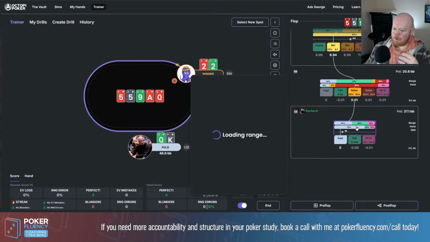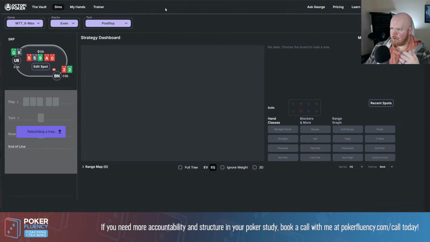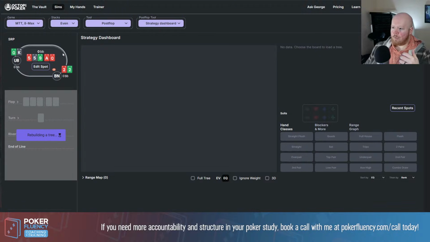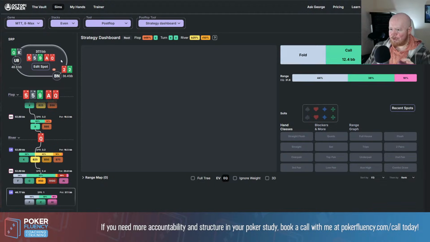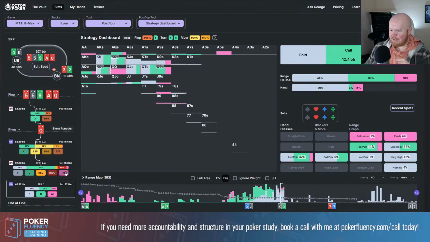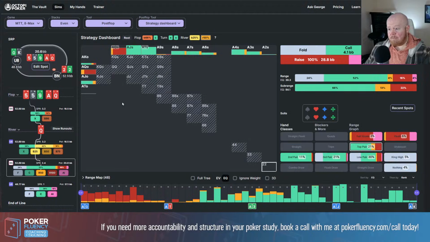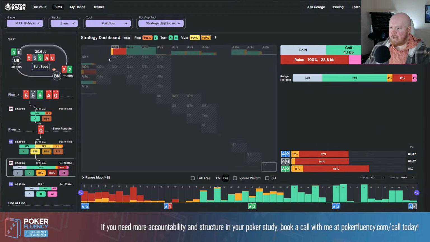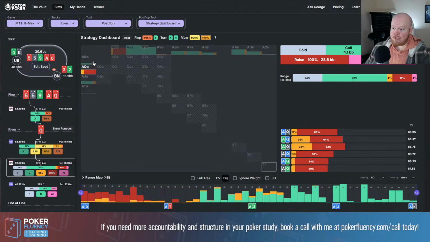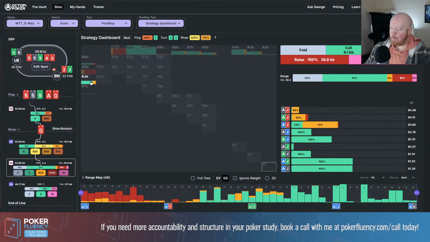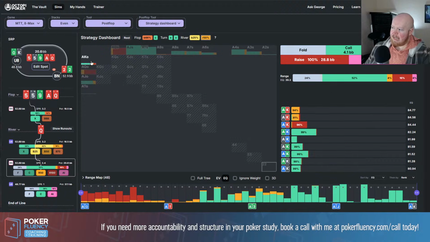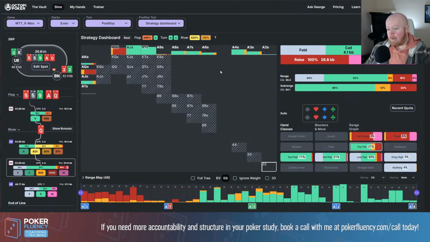Okay, interesting. So if we load up the sim here, let's just look straight away at this one. We did get raised by pocket deuces, so we got wrecked by George there. George the octopus in the solver absolutely is in there. Am I blocking with a 9? Occasionally, probably not a lot, but occasionally I think it might be in there. Ace queen is basically the bottom of the raising range. There's a little shred of ace jack, there's ace jack with the jack of hearts, ace king with the king of hearts. So yeah, ace X with a heart was pretty accurate there, Seth.